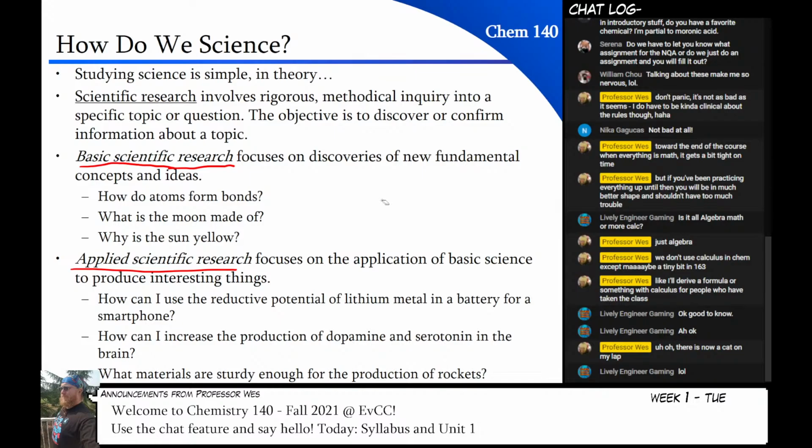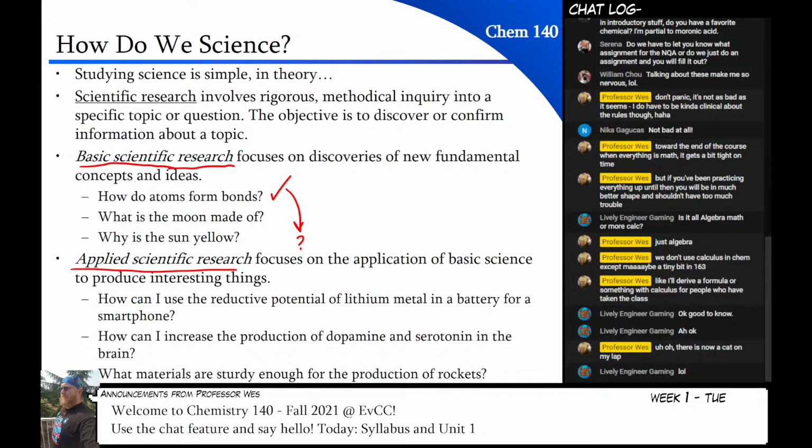Okay. So applied scientific research is the application of the very basic ideas that we got to more complex topics. So if I did basic research and learned, oh, okay, I can bond these two atoms together, your application of that could be, how do I use the things I make out of this? So if I can bond carbon and hydrogen together, what can I use carbon and hydrogen containing products for? Oh, it turns out they're explosive. I will use them as fuel. Oh, it turns out that they have a low boiling point. I can use them as a coolant, I guess. I don't know, something like that.